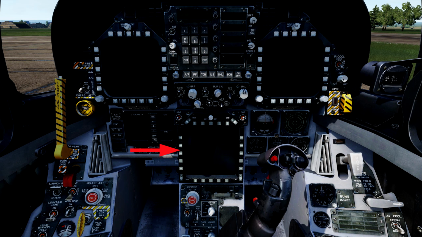Now moving down on the center instrument panel, we have the Advanced Multipurpose Color Display, or the AMPCD. And like the MDIs, you can display many different types of information on this display, but primarily it's used to display the moving map with the HSI overlay. And at the very bottom of the center instrument panel, you have your defensive system controls. And this includes your selector for your countermeasure dispensing, whether you're going to use single or a program release, your ECM settings, your number of chaff and flare remaining, and also you have your cabin pressure indicator as well.